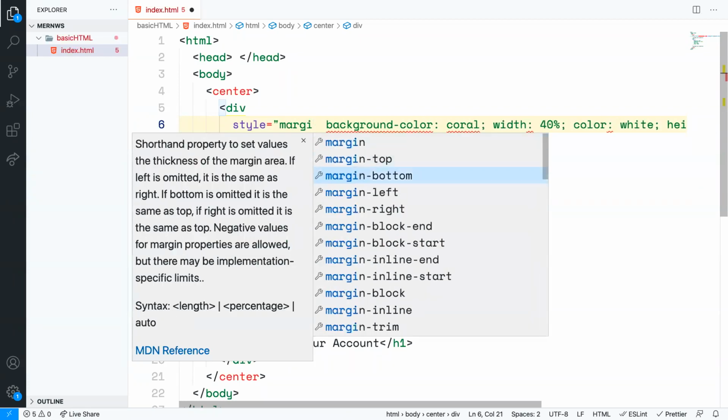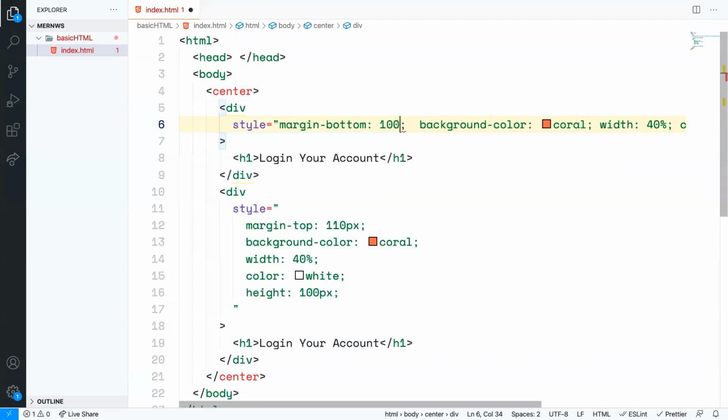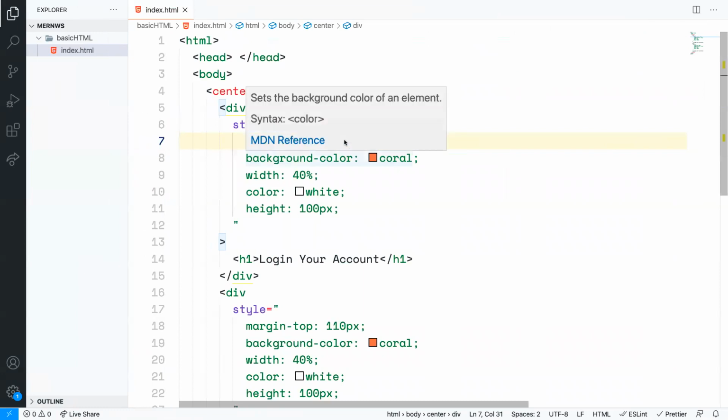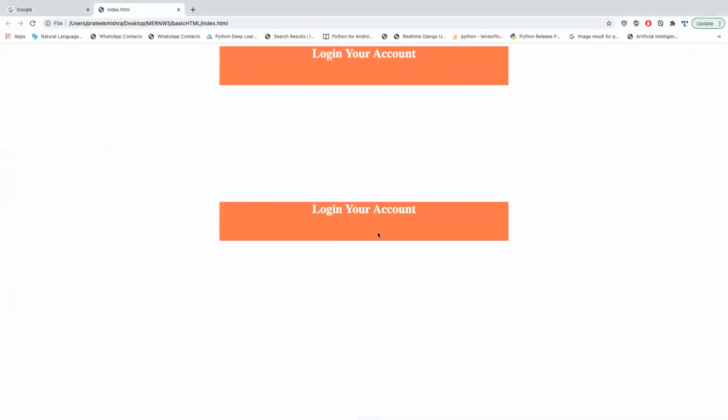Margin bottom, 100px. It's also not creating too much effect, but when you increase it, it's going to create the effect. Can you see this? How it's going to work and how it's going to create the space between the two divs? Is it clear right now or not?